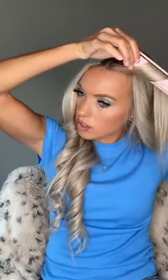And I think it's because of their titanium. I always use their titanium tools. That might have been the issue with my other wand that I had a while ago. It was a ceramic tool, which is supposed to be better, but literally sucks. Oh, we got this really random piece of hair right here. I'm just gonna curl that. I don't really know what to do with that piece of hair. The ceramic is supposed to be better for your hair, but it literally doesn't do anything. It doesn't work. So if you get any tools, get titanium if you have issues with your hair not staying curled, because titanium is the only thing that works for me.